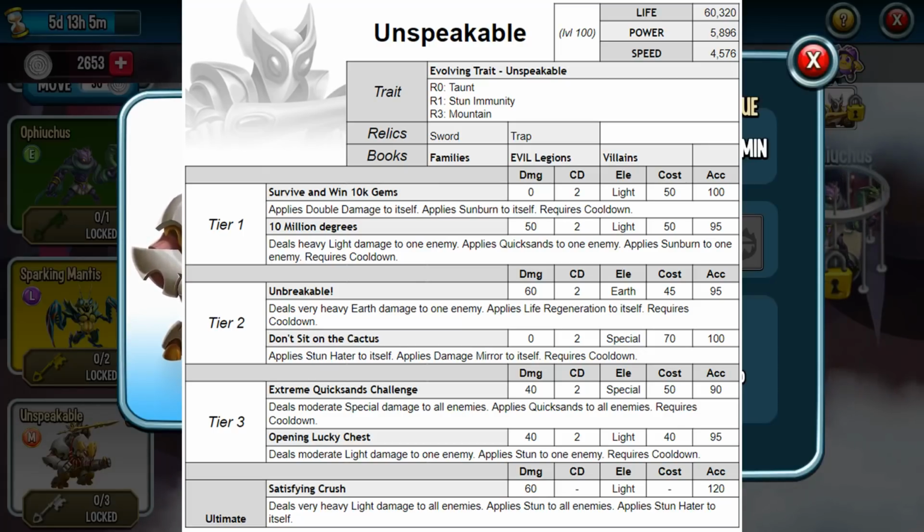All right, why don't we just go straight down the line, because there are things here I like and things I don't like. Tier 1. Survive and win 10k gems: deals double damage to itself, applies sunburn to itself. No. If you have a tank with a whole lot of health, the last thing you want is to put a torture effect on yourself. Pass.